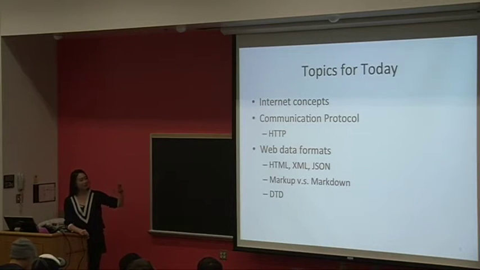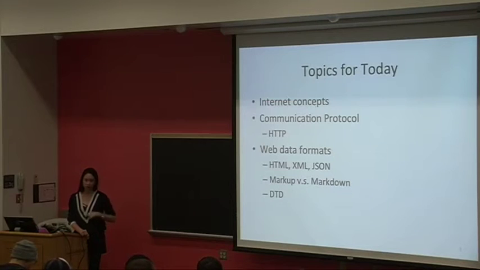Okay, so we are going to talk about the 3 data formats. So one thing to note is that when you read the textbook, when you want to understand a bit more, actually the textbook didn't mention anything about JSON because it's more of a newer thing. It was created in 2004, but I would just include it anyway because nowadays JSON actually largely replaced XML. Okay, and then we will talk about markup versus markdown.